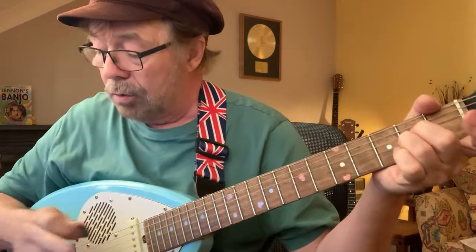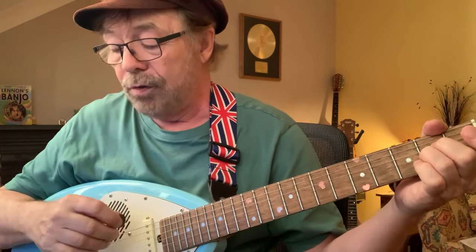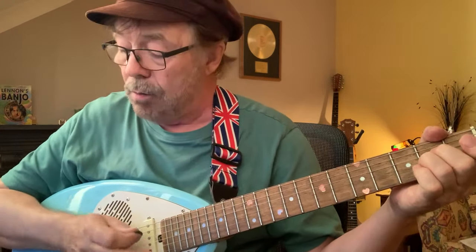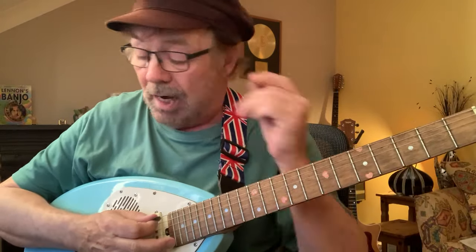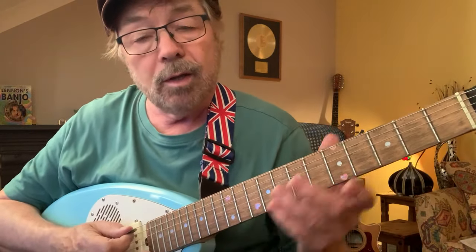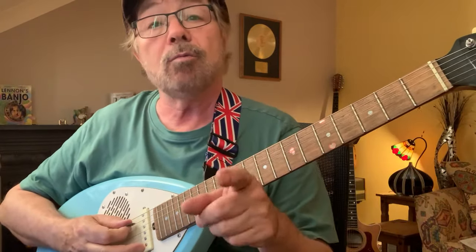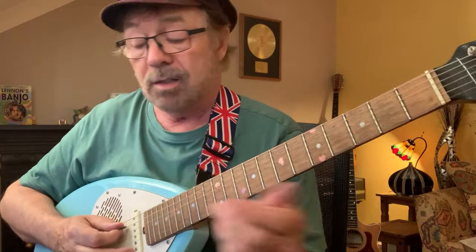Done. You'll notice if you look below, you'll see numbers 5, 4, 3, 3, and below that you've got arrows. Two of the arrows are pointing down and two of the arrows are pointing up. That's going to indicate which way your pick is going to run, and it's important that the pick runs the right way, as I shall demonstrate.